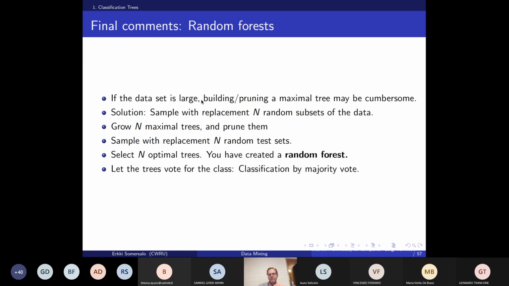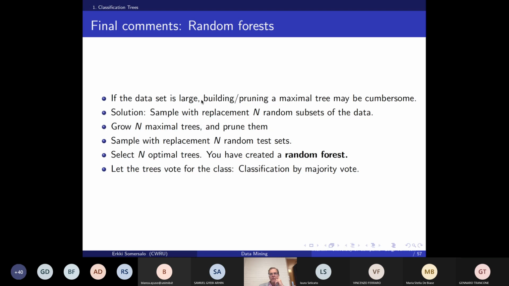And so this way, you are using all the data because you are doing this random sampling or bootstrapping, whatever you want to call it. And so then you grow those trees, and they are relatively simple trees because the data that you use for growing is not that large, and they are sort of representing well the data, but they're all representing it in a random way.